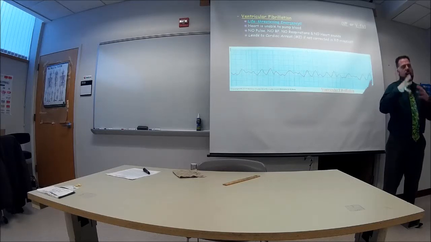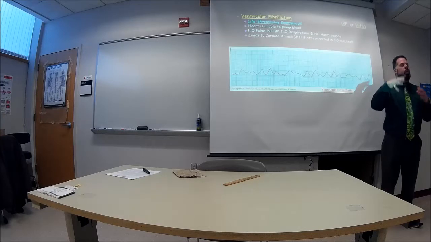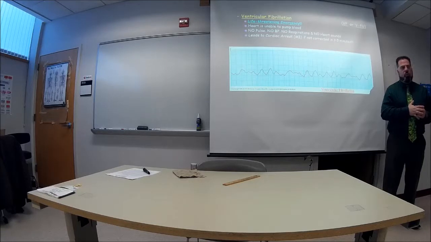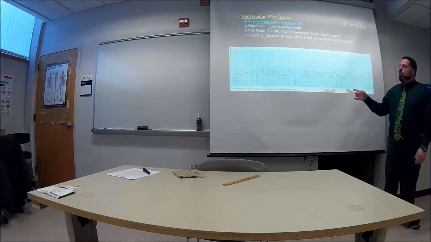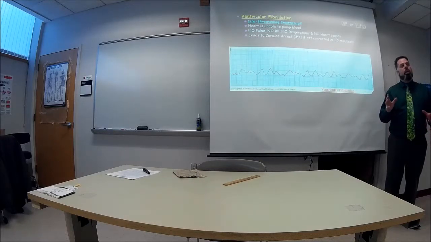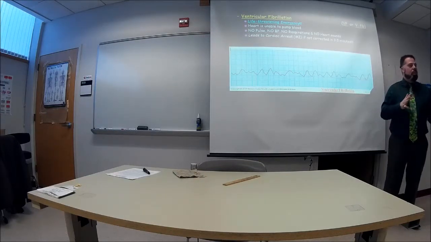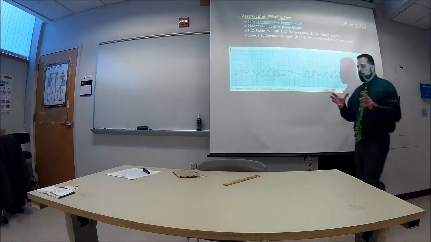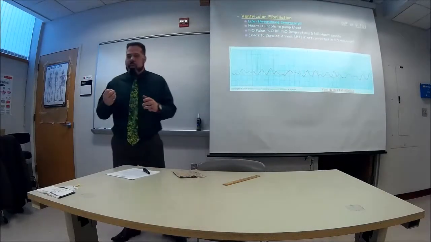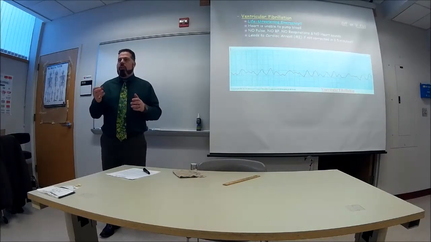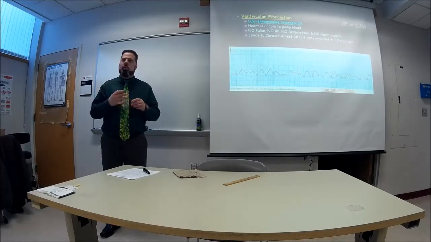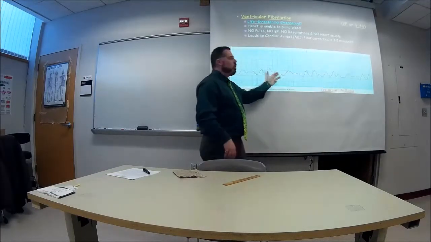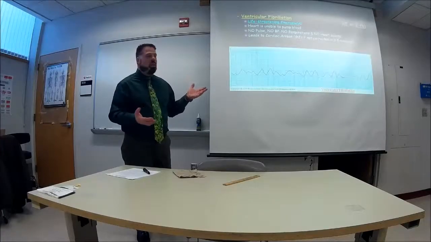So we don't really need to do much for atrial fibrillation because most of the blood has already gone into the left ventricle, okay? However, for ventricular fibrillation, we have to make sure that the blood goes into the aorta, if we're talking about the left side, right? And when you have this handful of worms happening with the ventricle, you're not going to be able to push that blood forward. So you can't see any definitive QRS over here, let alone P. I don't even know where everything is.